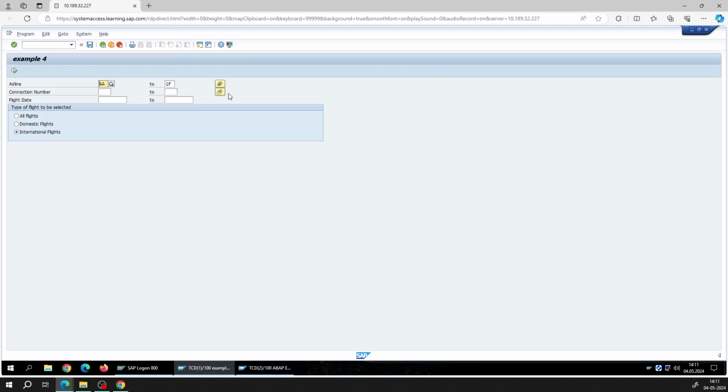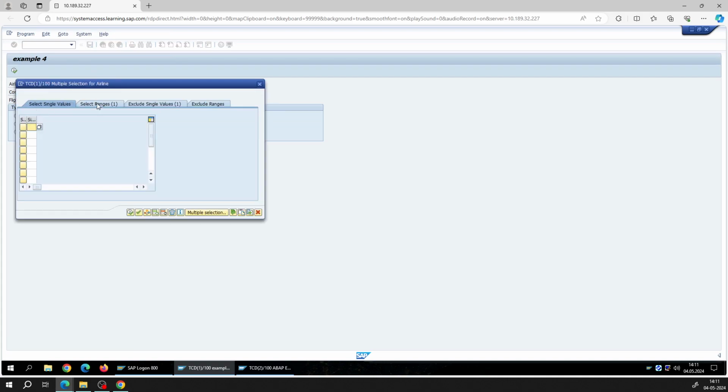That means when you run this report, it will select all the values between AA and QF except the value AZ.